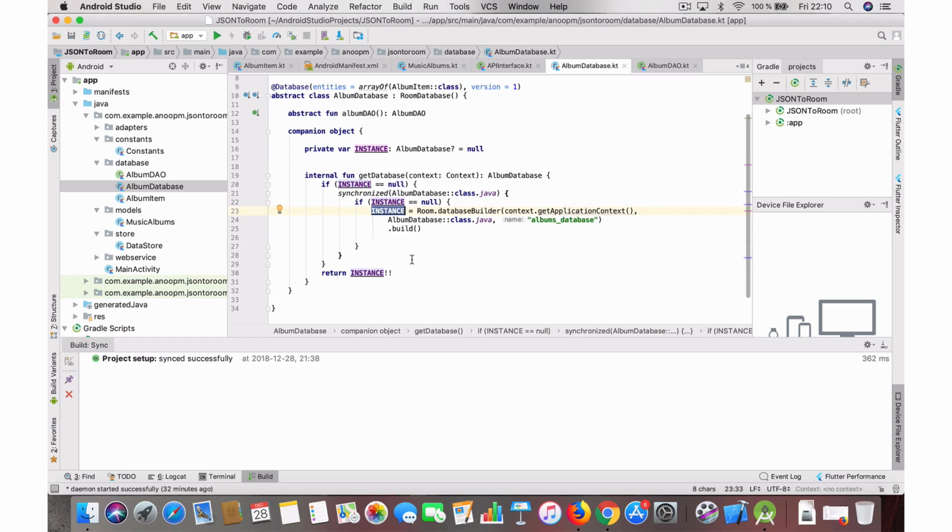So that's all. Now we have the data model for the web service. Then you have the API interface available to fetch data from the API, and then we have the database things also created. So all three components are now available. Next step is to have someone make use of these components.